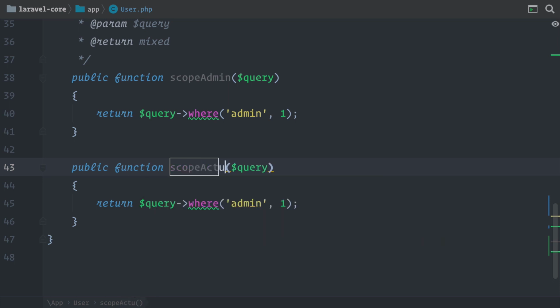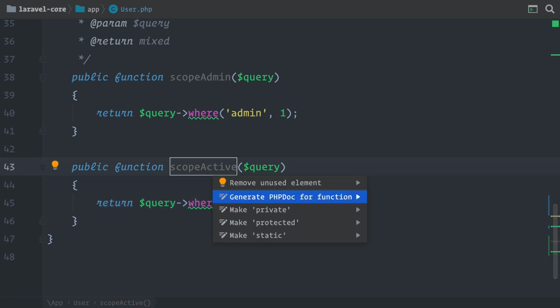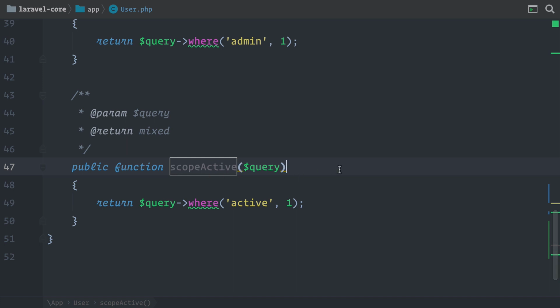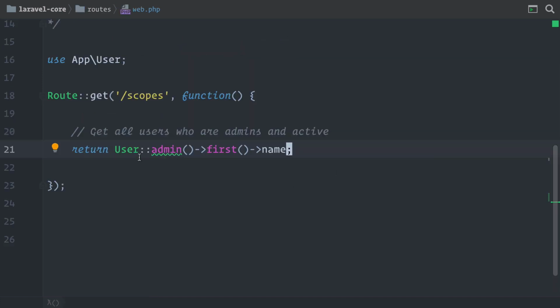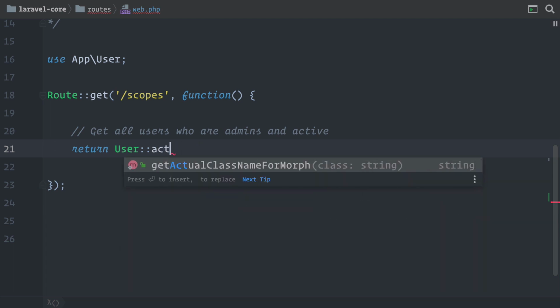Okay, now we want a scope for the active users, and we don't need to change too much here. I'd like to add the docblock, and here let's just get the active users.